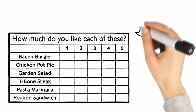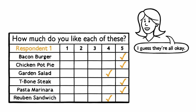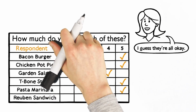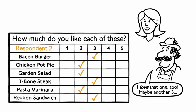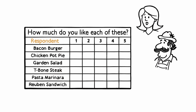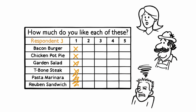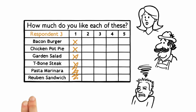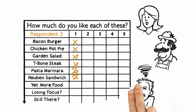For example, Bill could ask respondents to rate main dishes on, say, a 5-point scale. But they typically will register lots of ties, making it hard to discriminate among items. Making matters worse, different respondents will use the scale differently, depending on their cultural backgrounds, or maybe even their moods that day. Of course, it's really difficult to compare groups of people when they use the same scale differently. Plus, Bill wants to ask respondents to evaluate around 30 potential main dishes, so these grids would be even longer than shown here.